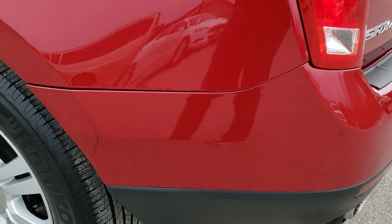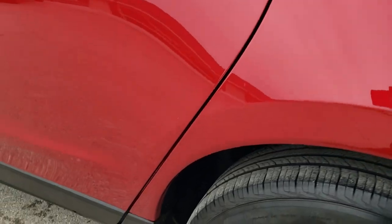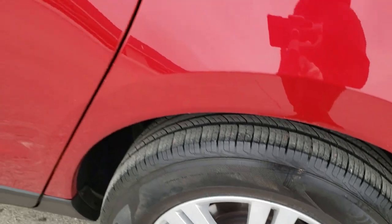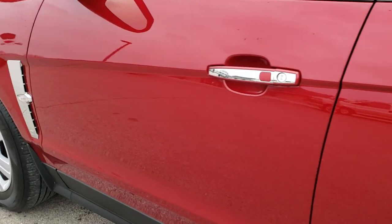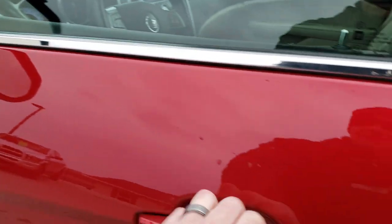As you go down the driver's side of this vehicle, it's just as clean as the passenger side — no dents or dings on that rear quarter. And for full disclosure, the back rim is in excellent shape as well. Down the rest of this side, no dents, no dings, very nice condition. And you do get the power mirrors that are heated.